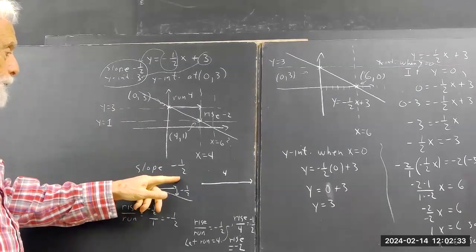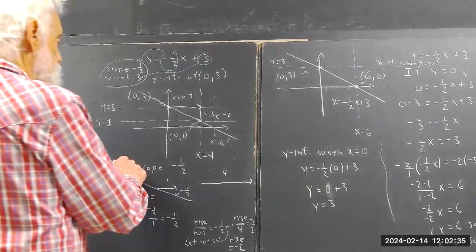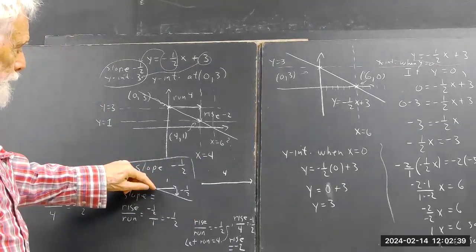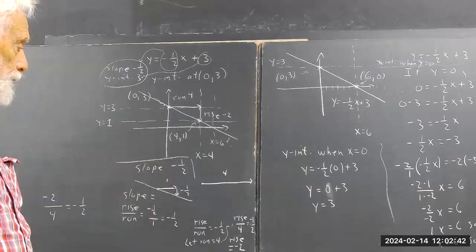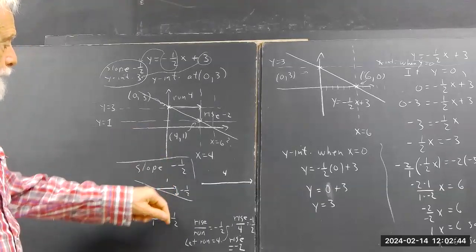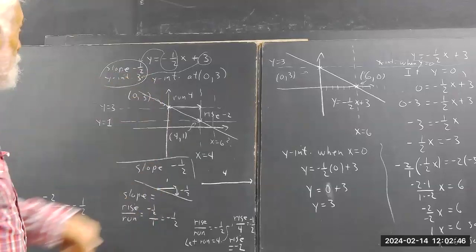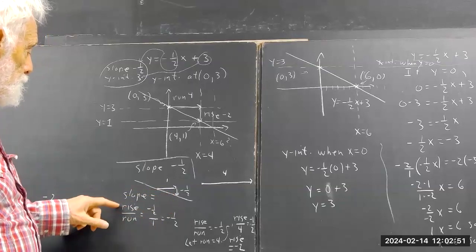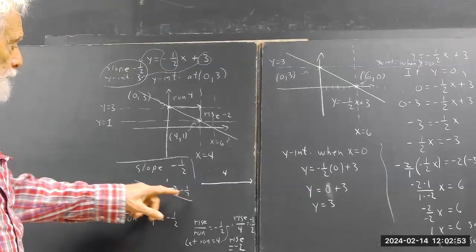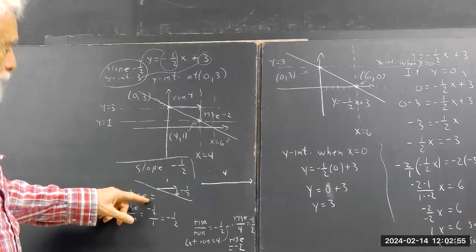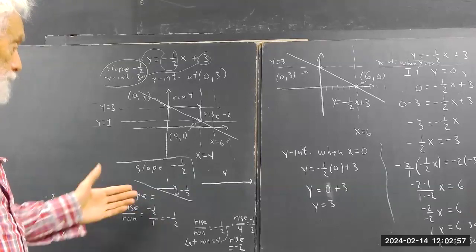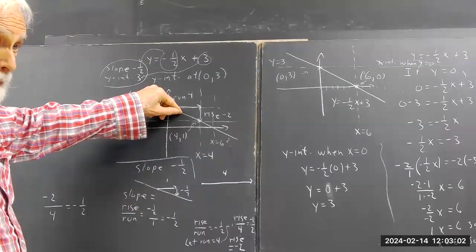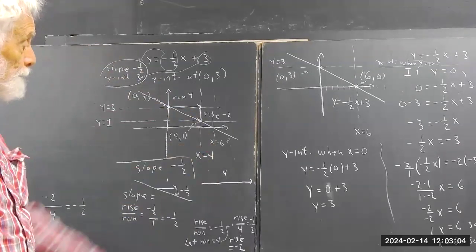Now we want a slope of -1/2. Well, here's a picture of slope -1/2. If we move over 1, we move vertically -1/2. Horizontal move of 1, vertical move of -1/2. And that gives us a slope, which is rise over run. Rise would be -1/2, the run would be 1, -1/2 divided by 1 is -1/2. So there's a picture. And we could have gone over 1 unit and down 1/2 unit and marked a point here and drawn the line.